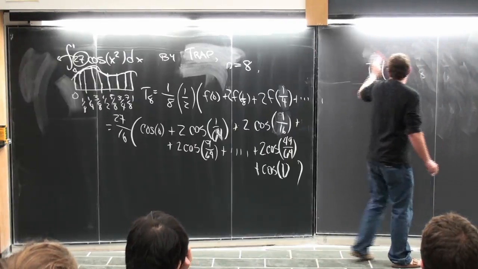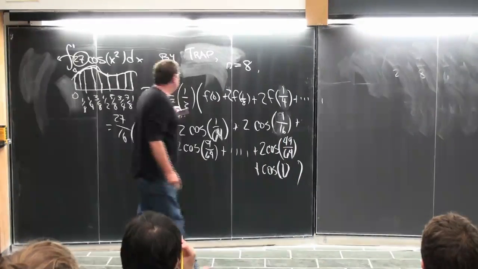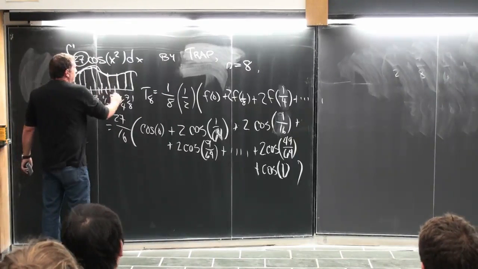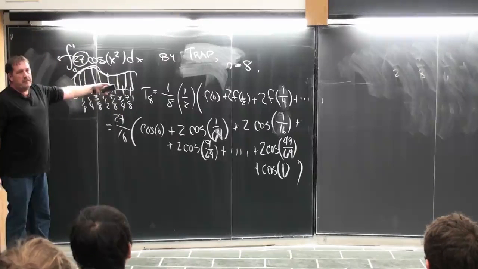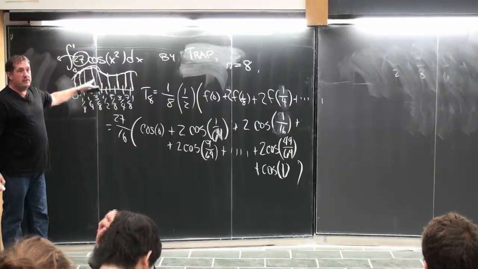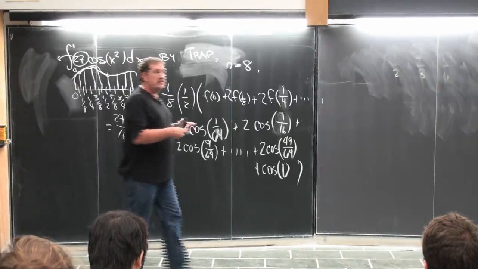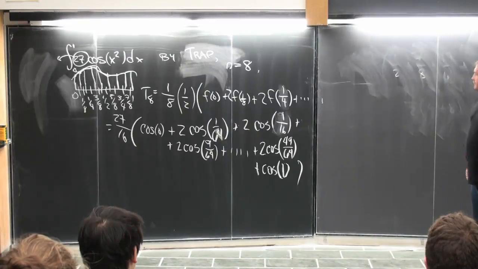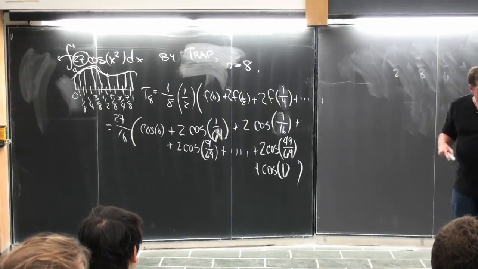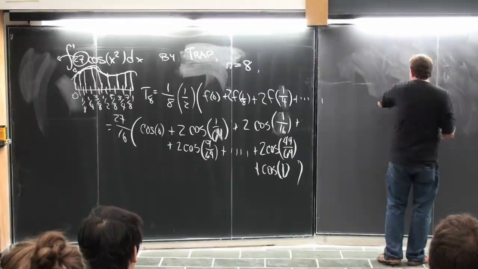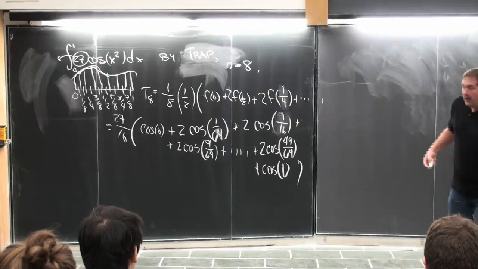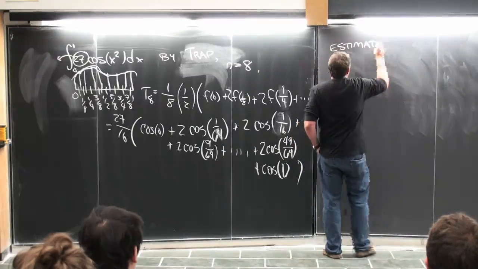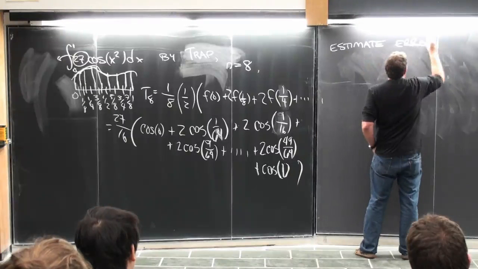So for the midpoint, which I just erased, it's exactly the same, except we only evaluate here in the middles, which I don't want to write down, and we multiply everything by 1, because we're just taking the height of the middles. If you think about these things in terms of the picture, there's sort of no way to go wrong. Okay, but your question was about the error. Yes. Right. So I do this, I get some number, and the second part says, what's the error? And let me just do T8. It works the same way.